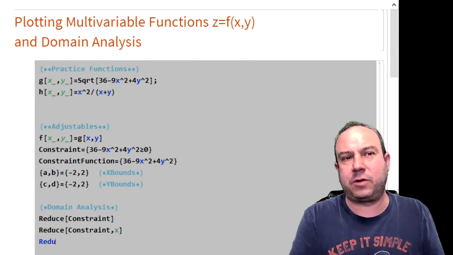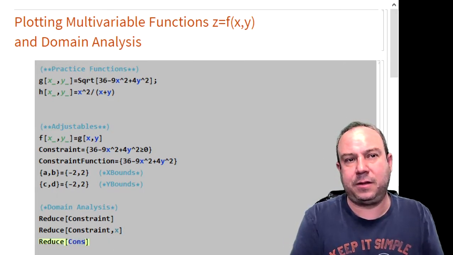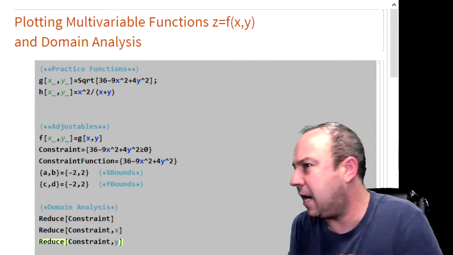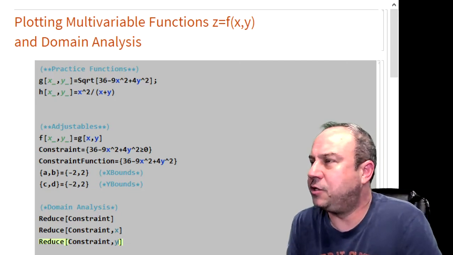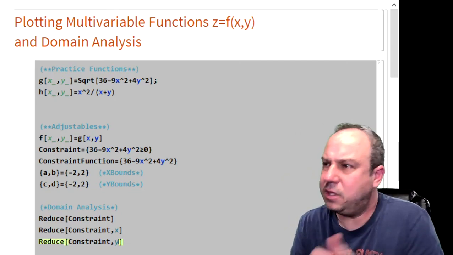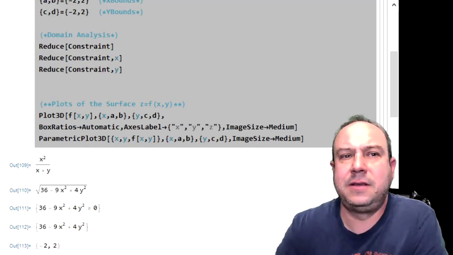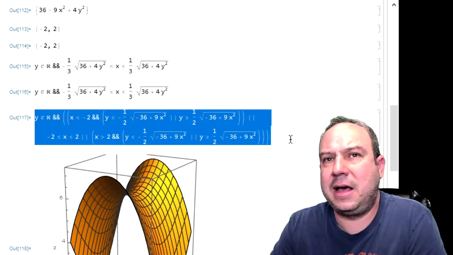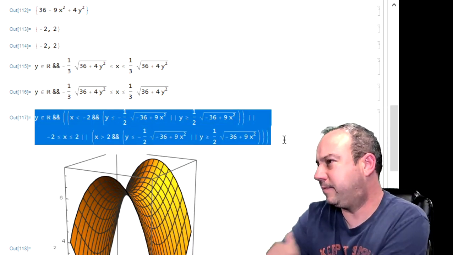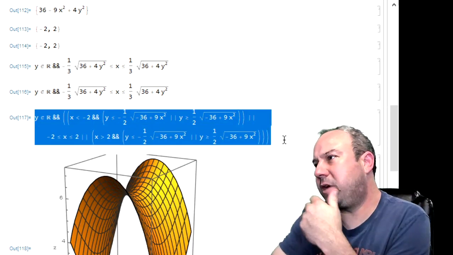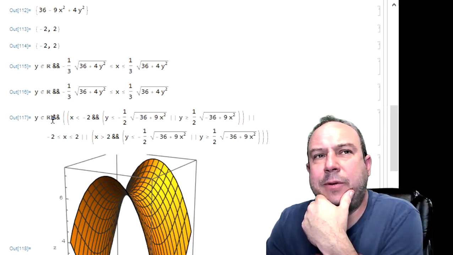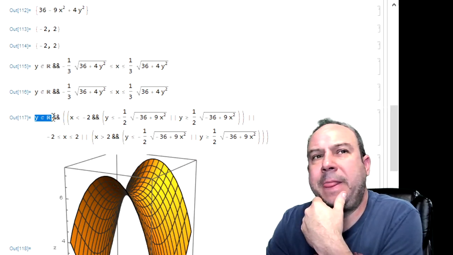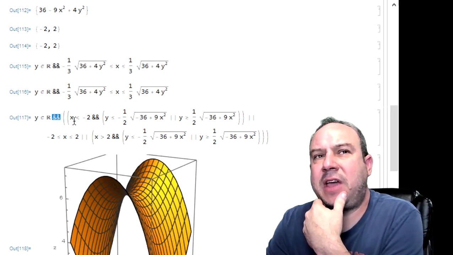You can also do the reduction statement on your constraint where you make y the dependent variable. Typically y is your dependent variable, so this is a little bit more classical. But notice how ugly that result is. You've got to be able to translate that in Mathematica. That double ampersand means "and". So here y is an element of the real number system, and we have this happen.